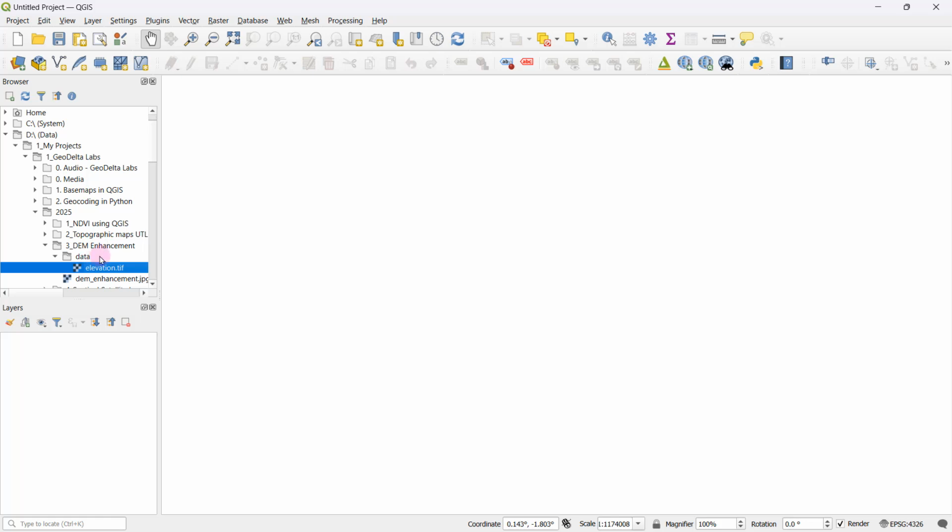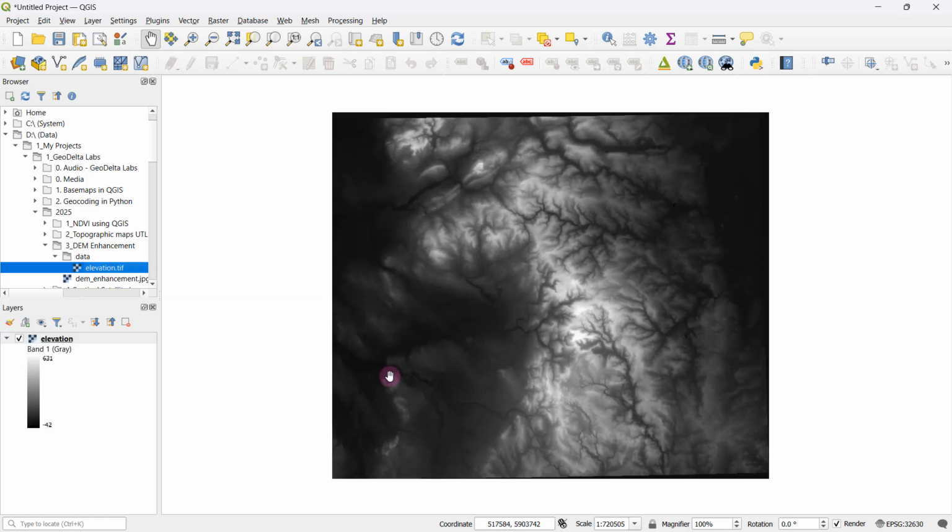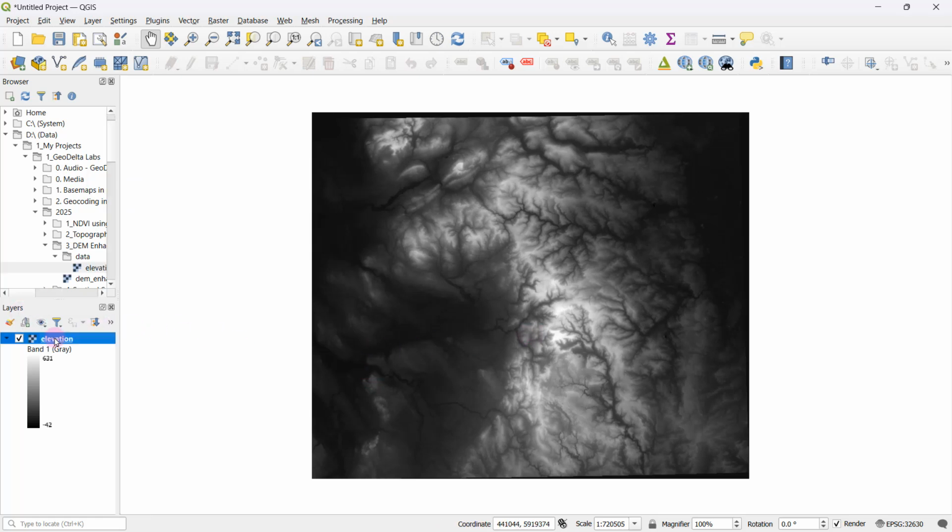So in my case, I have kept it in this folder, and it's going to look like this, elevation.tif, because it's of the type TIFF. You can simply drag it and drop it into your workspace like this. You can see that it appeared on this layers panel as soon as you imported it to your workspace. And QGIS is going to assign this kind of a color bar to it that varies from black to white. So if you look at these two numbers at these two edges, you can see that at the bottom we have -42. And at the top we have 631.